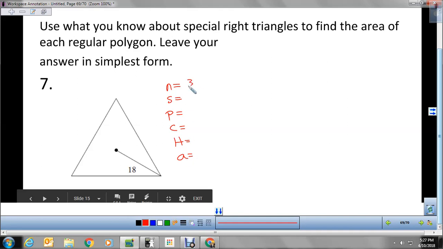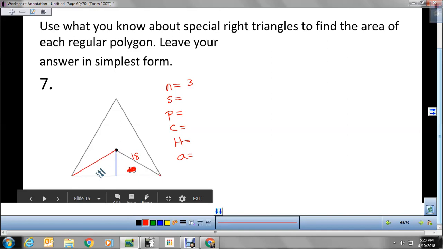Number of sides we said is 3. They didn't give us a side length. So this 18, and the way it was drawn here was bad. I want to put this 18 right here, this is the radius. Radius is when it goes from the center to the vertex. So we don't have a side length, which means we can't calculate the perimeter. And we don't have the apothem. The apothem is going to go from here to here. So that's the apothem. And then if I continue this on, I could draw the rest of this triangle here.